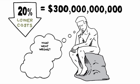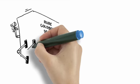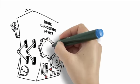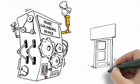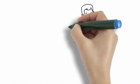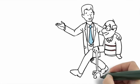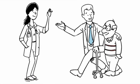So, what went wrong over the last 40 years of population health? And what should we do differently this time around? Well, we created an enormously expensive Rube Goldberg device to prevent largely unpreventable single events among the healthy majority. So what we need now are easily accessible, low-cost solutions for simple problems, like walk-in clinics. We missed the mark by establishing PCPs as gatekeepers. For patients with early onset chronic conditions, we need primary medical homes linked to specialists who are partners and not adversaries.